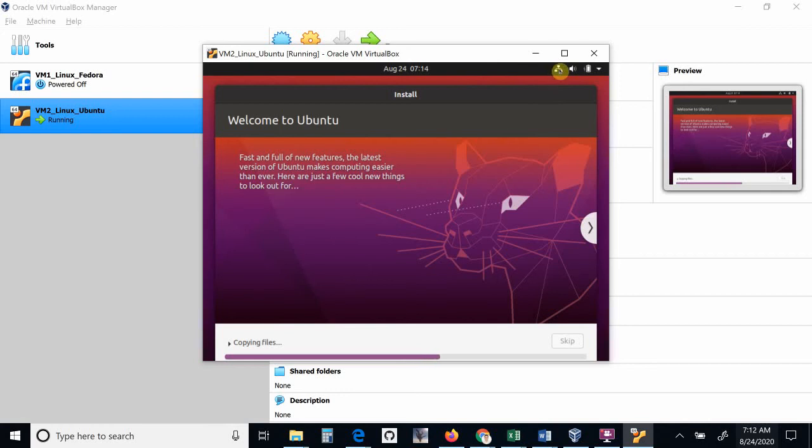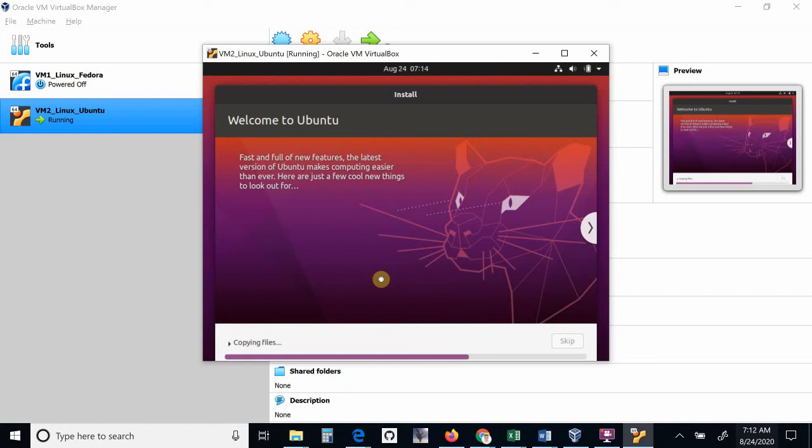It means that we are connected to the internet, because initially our network was set up as NAT, network address translation, which uses the internet capability of the host machine. If you don't have internet, it's not going to work because you need to download the files.